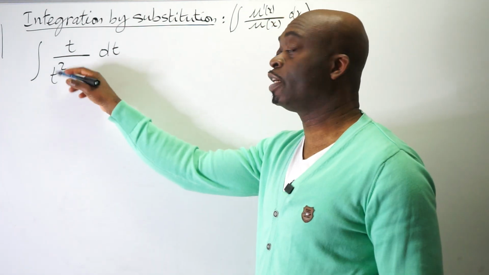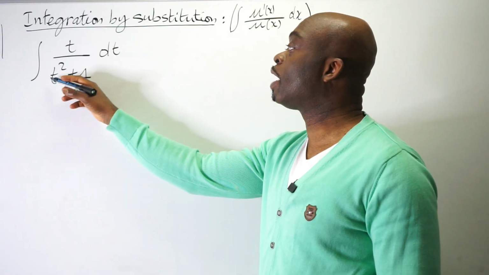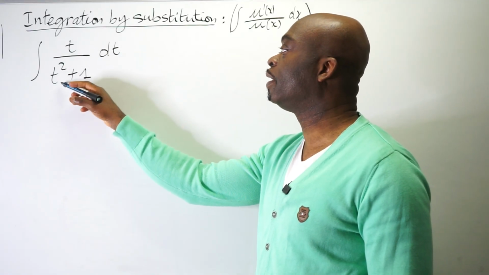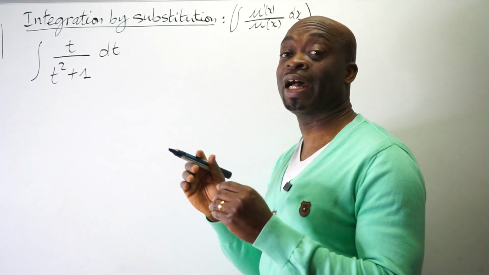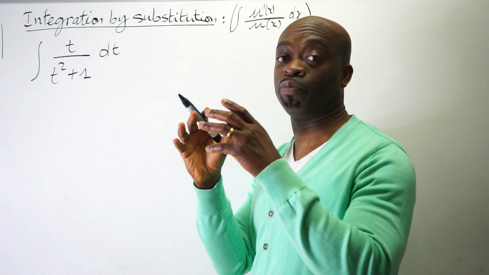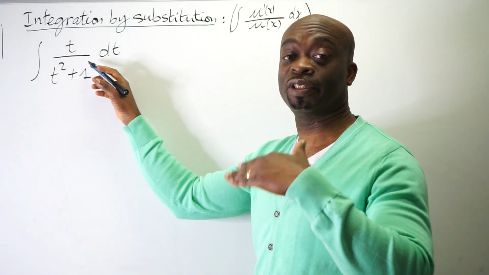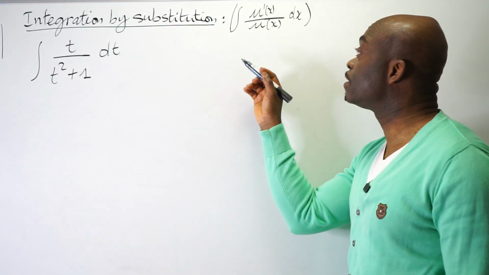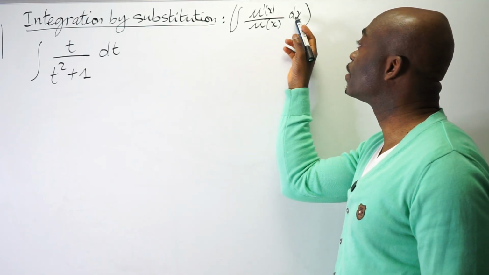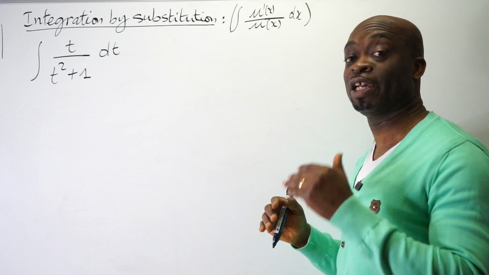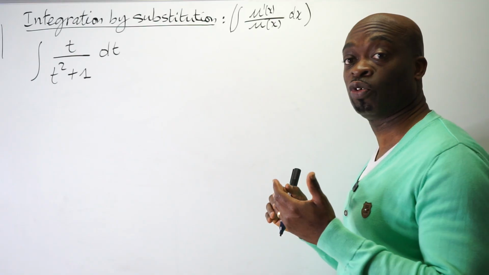We're solving this integral problem here. We're doing integration by substitution. The problem is the integral of t divided by t squared plus 1 dt. In previous problems, we saw the problem as a product, but in this case it is a division. What's happening here is the integral of u prime of x divided by u of x dx. So we have to look at that format. It's no more the product, but now it's the division that we have to look out for.